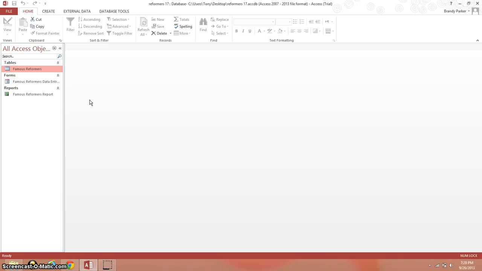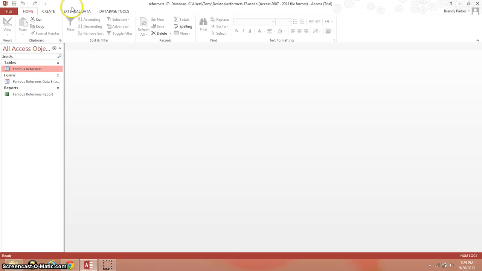But basically a query is kind of like the filter that we used in Microsoft Excel. It gives us the ability to isolate or pull just a certain amount of information out of our large table, or filter out just a small amount of information that is specific to what we need.